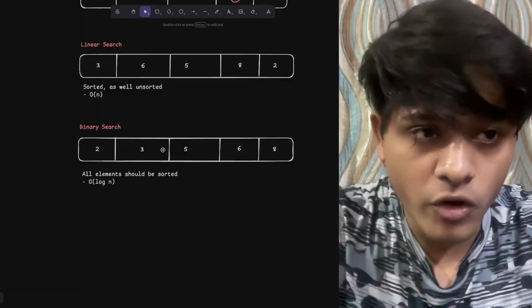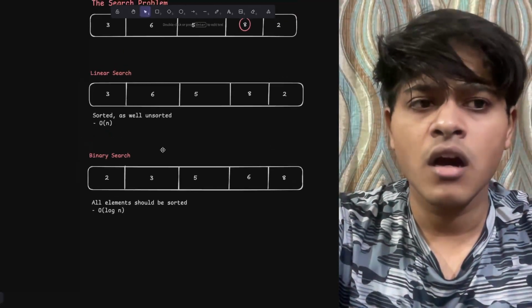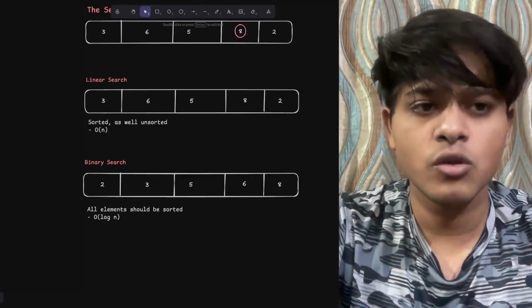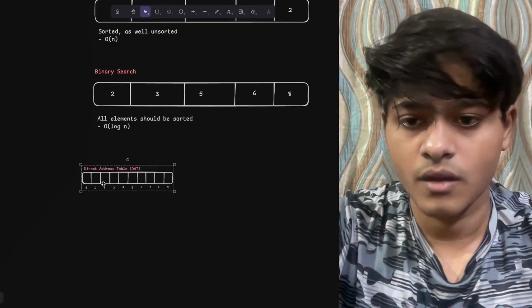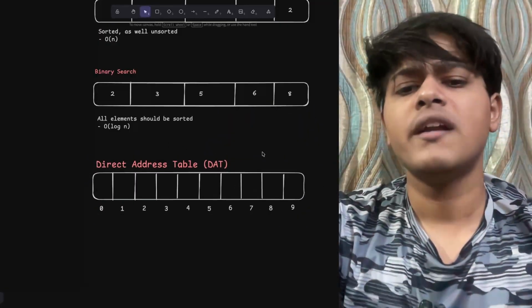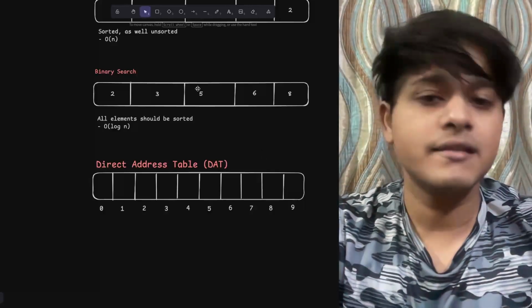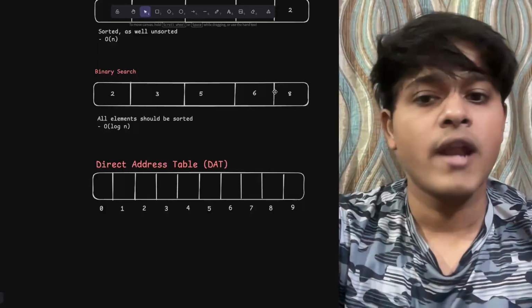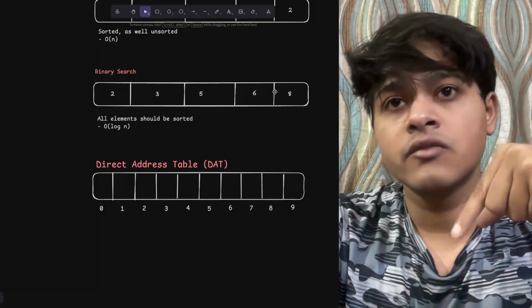So before we move on to hashing, we actually have a shortcut and it is called a direct address table. So let's talk about it a little bit. What a direct address table does is it says, let's say I have a list of elements. What I can do is I can actually store them at the index of their values.